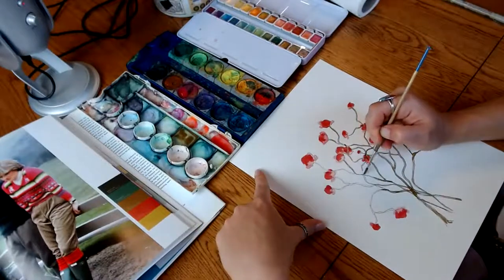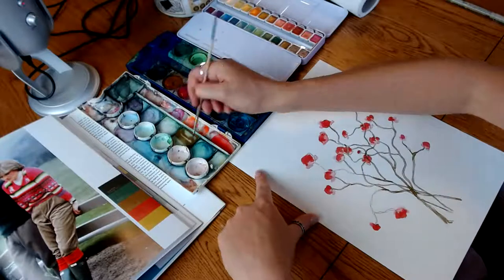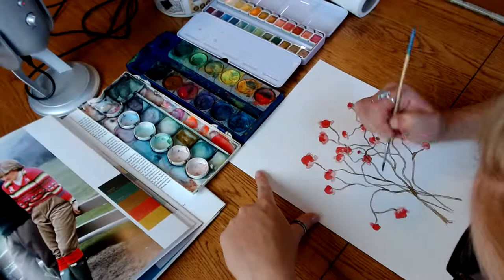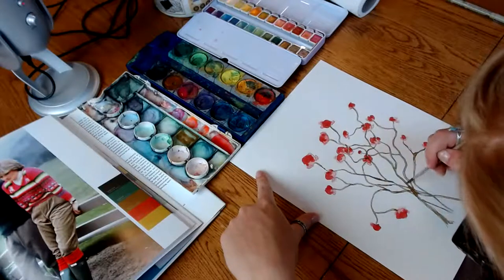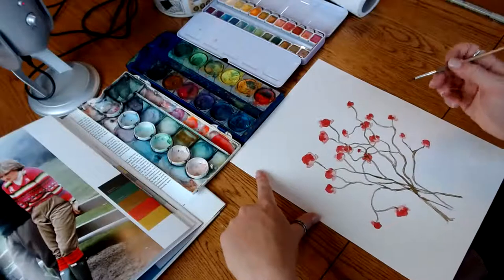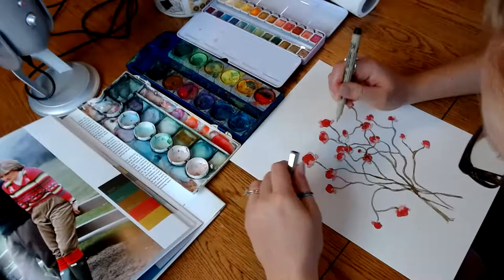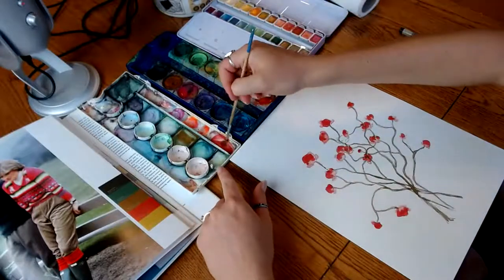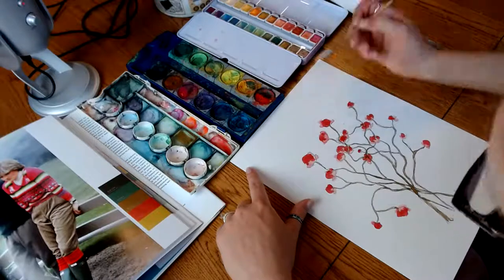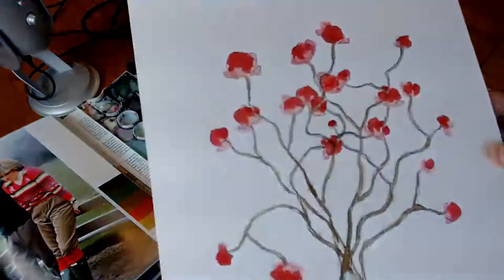Actually, I should have another flower right there. I've got a little end of a branch. Add that other flower in there. Because why not? It should be there. And we'll fill in. There we go. Okay. So that's what I have so far. Get a feel for that.